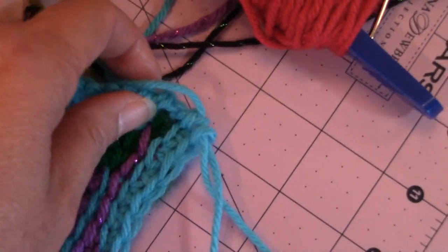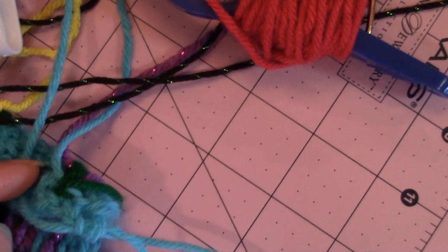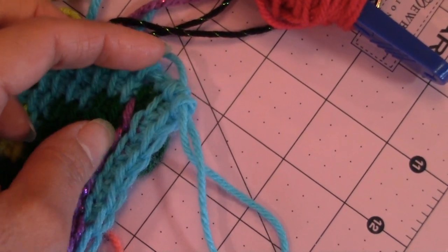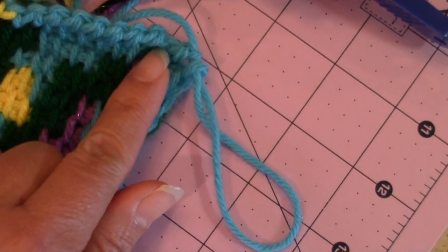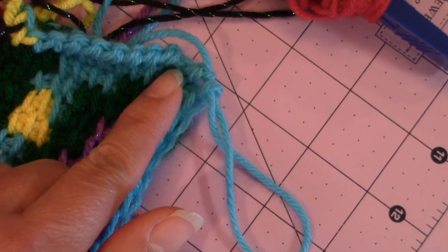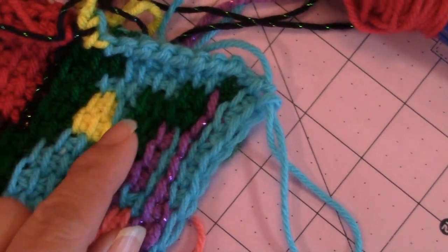So because I tied it to the green here, that warped the stitch just slightly, but I know that there's a stitch there, so I know to work in that stitch above the green to get the blue. So just keep that in mind if you do that.